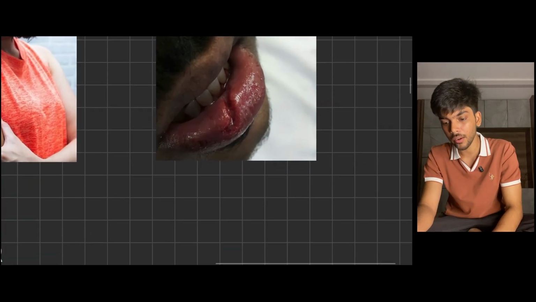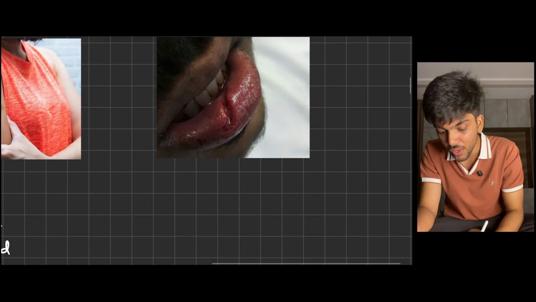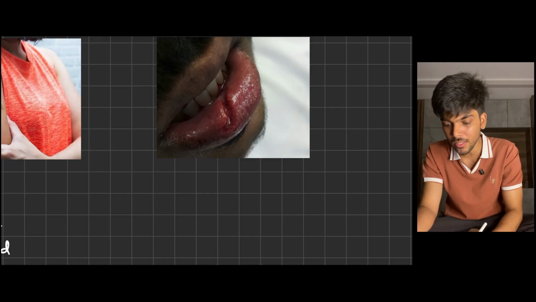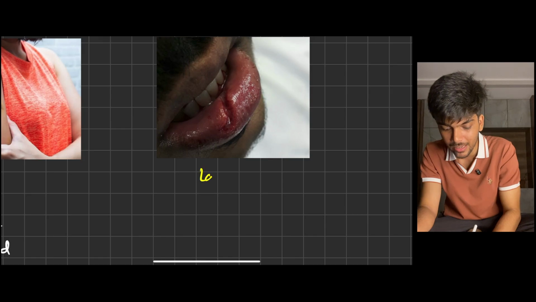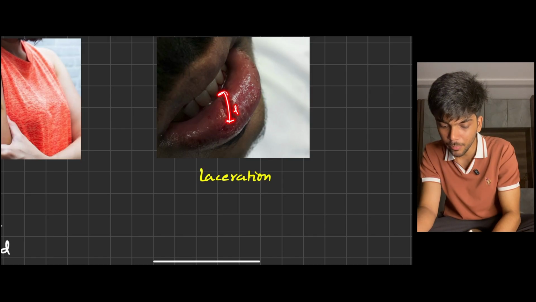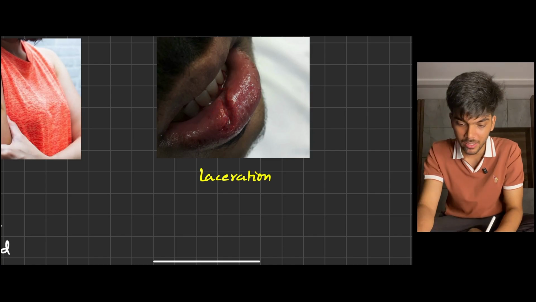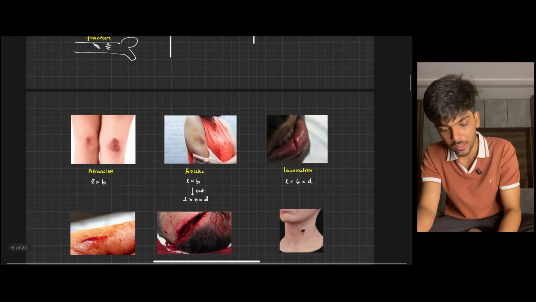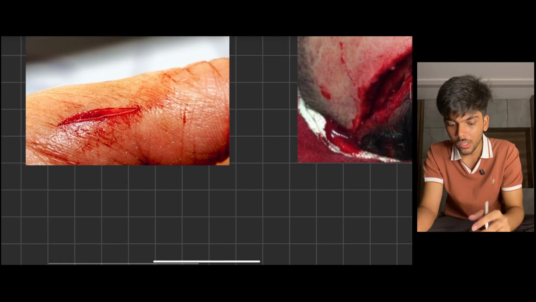Then here, what can you see? You can see a tear in the tissue and the tear has irregular margin. So this is most probably laceration. You can appreciate the length of the laceration, the breadth of the laceration and the depth of the laceration. So length times breadth times depth. Finally, what do you see here?